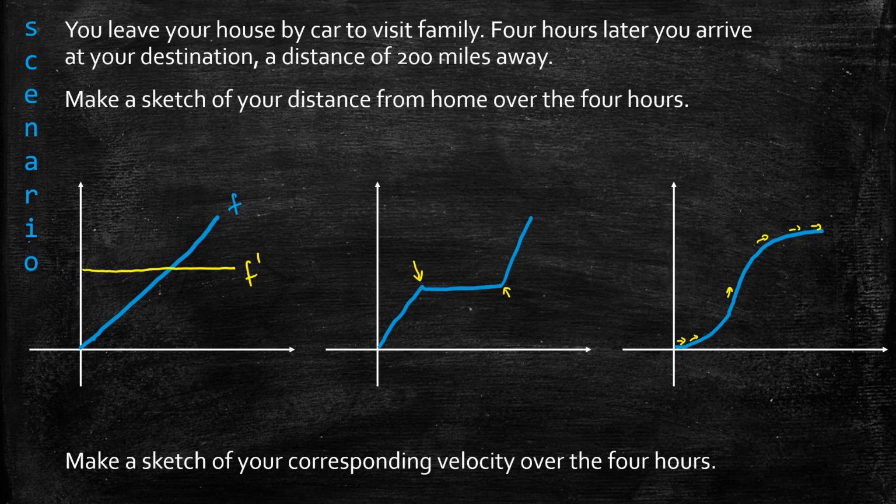In the second graph, it looks like maybe you're going pretty fast at first because you're going to stop for a long time. So here your velocity is 0. And then you maybe go as fast for the last part of the trip. Again, not very realistic because of the jumps in your velocity in order to achieve this. And then the last graph is the more realistic one. Your velocity seems to start out small, then you speed up to, at this point, which we now know is the point of inflection, a maximum velocity. And then you slow down to your final destination.